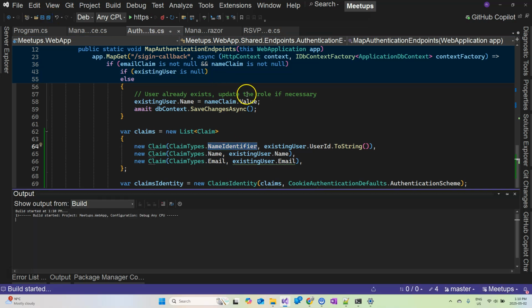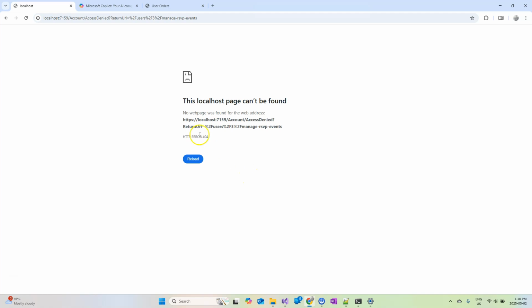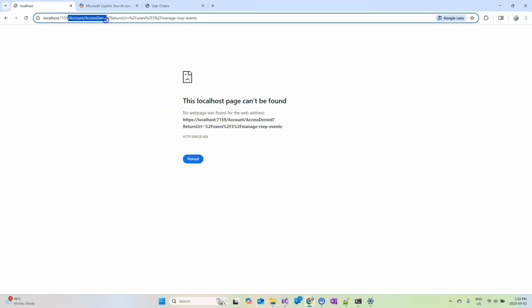Okay, let's run this application now. Well, you already see that. It says that this redirected me to /account/accessdenied. So this is the default address when the authorization attribute fails, which means that access is denied.